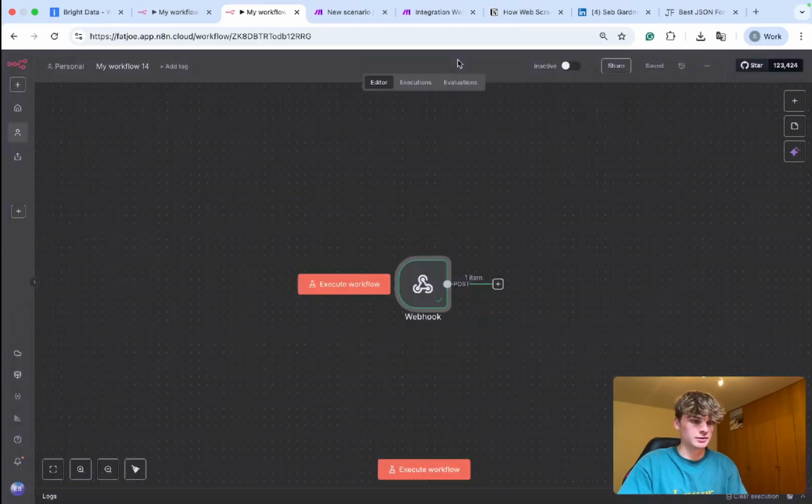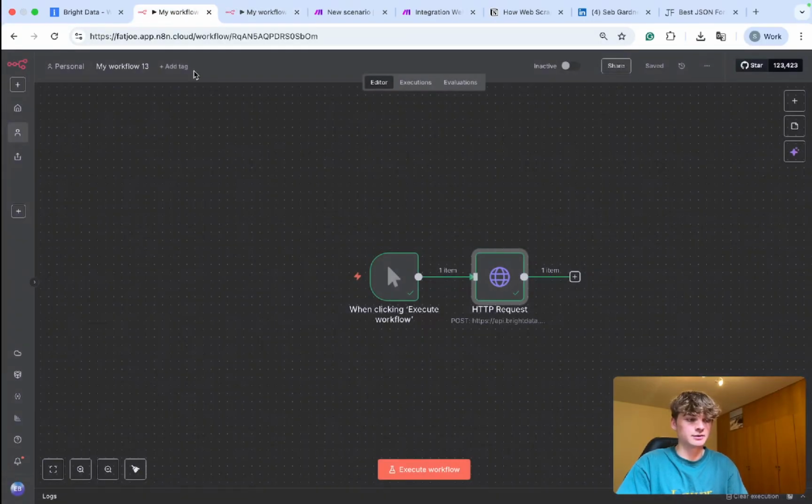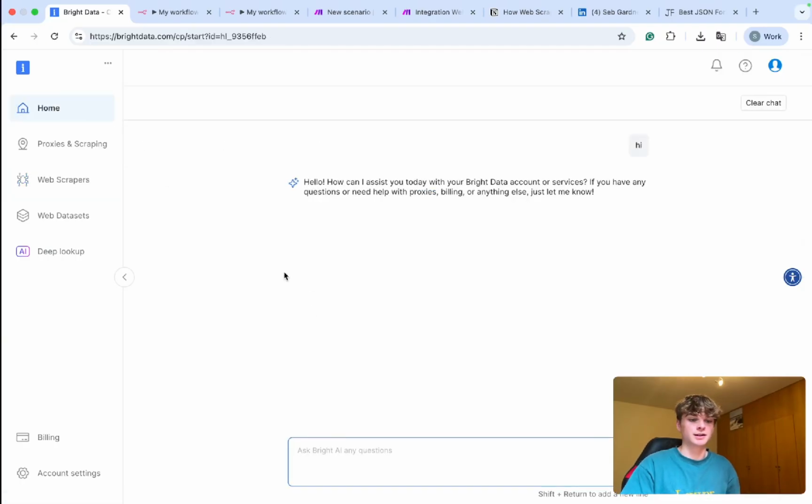And that is how I build flows out with n8n or make.com and Bright Data. I would send all the information to a webhook once the scraper has finished, and then do whatever I want with it. This is exactly what I do and how I do it. And this is everything I think us as no-coders and low-coders would need to know about Bright Data. It really is an amazing tool, and I hope this helps some people out.